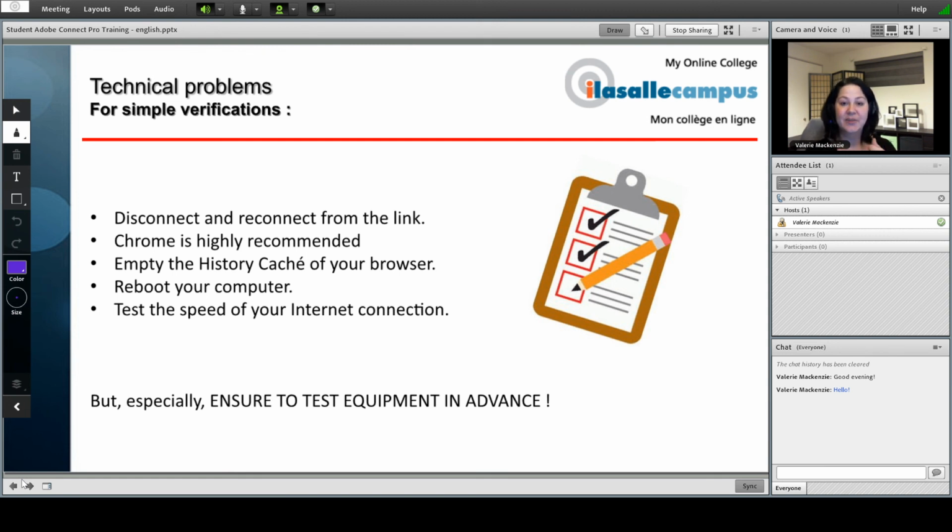Because it's always going to depend on whether it's one person that has an issue or everybody that has an issue. So it's to determine, is it my computer or is it your computer? Is it Adobe Connect Pro, or, well, whose fault is it? And it's not to cause any blame. Nobody's going to rip off anybody's head. It's not to point the blame. It's really, how do we fix the problem?